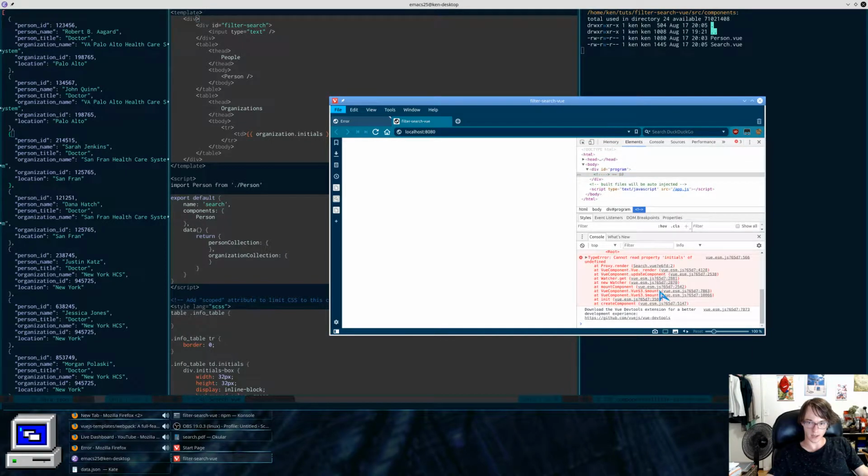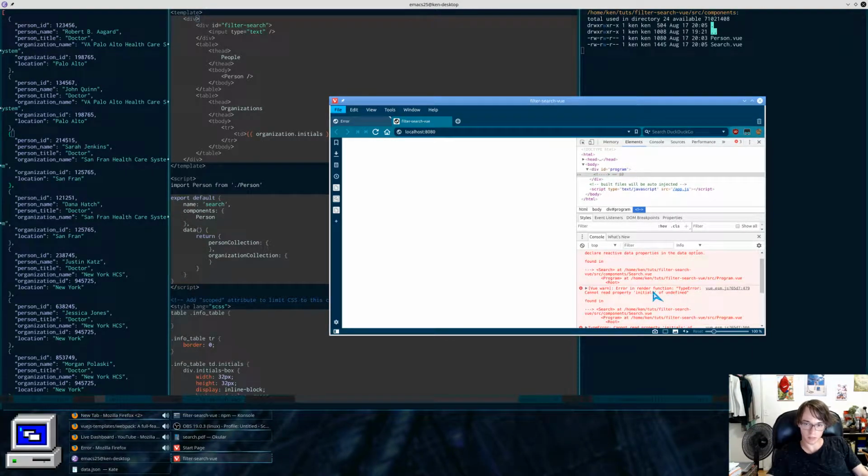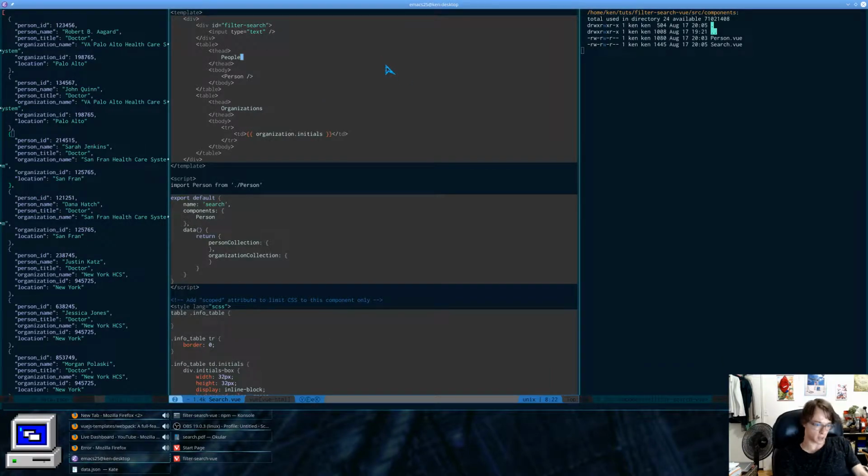So there is an error. I did not see that. Cannot read property of initials. Property or method organization is not defined on the instance but referenced during render. Okay, so we have an undefined property, and we also have an undefined name. Alright, we have a couple undefined properties.